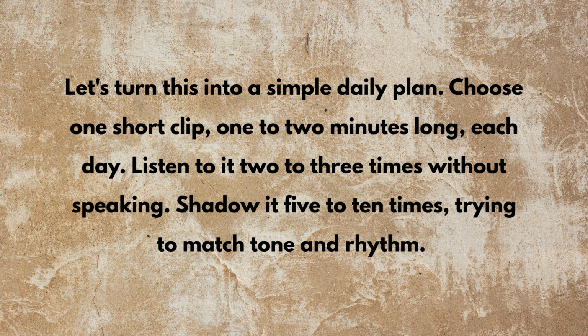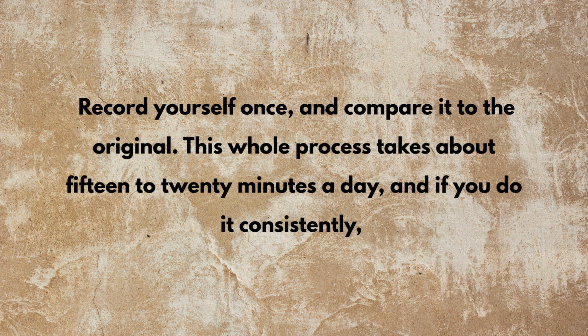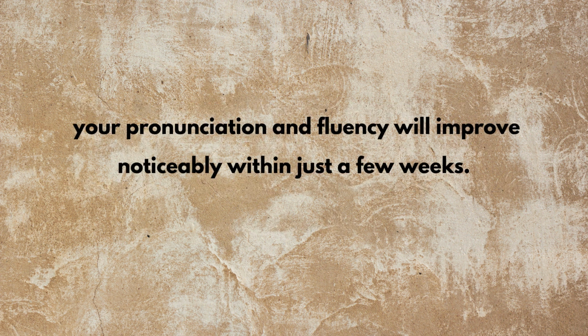Let's turn this into a simple daily plan. Choose one short clip, 1 to 2 minutes long, each day. Listen to it 2 to 3 times without speaking. Shadow it 5 to 10 times, trying to match tone and rhythm. Record yourself once and compare it to the original. This whole process takes about 15 to 20 minutes a day, and if you do it consistently, your pronunciation and fluency will improve noticeably within just a few weeks.